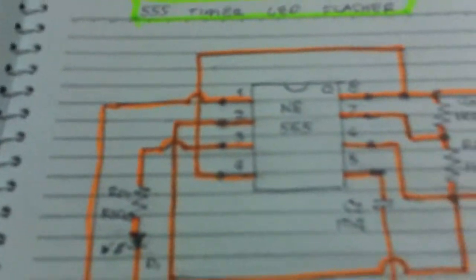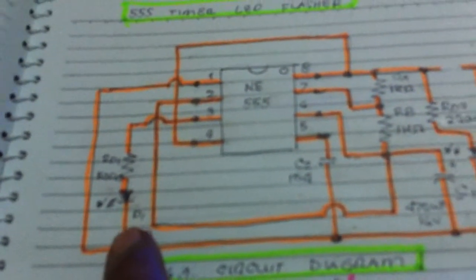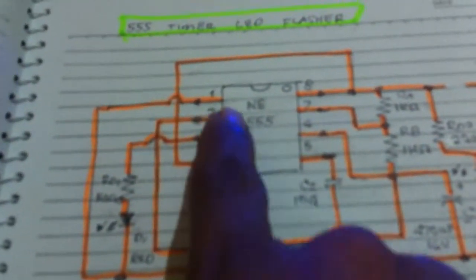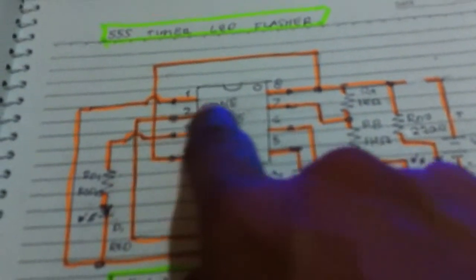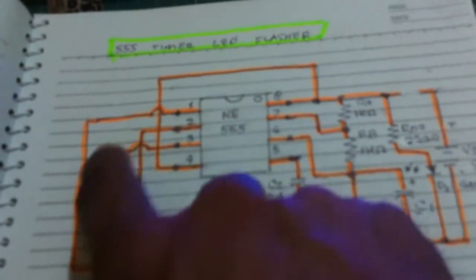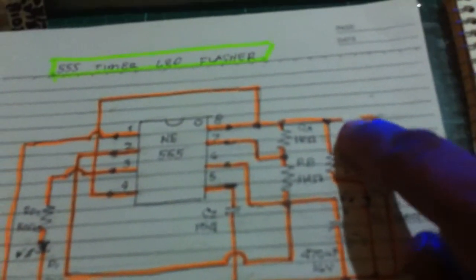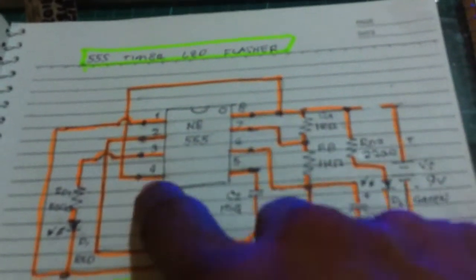We have here pin 1. See, it's current sinking when the LED is getting its power to the negative terminal. Pin 1 grounded. Pin 2, that is the triggering from the capacitor, the trigger of the capacitor for the output. Pin 3, the output here. Pin 4, as I've said, acts as a switch here. When you close the switch here, it provides a continuous current flow.